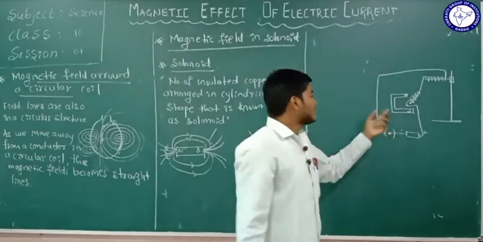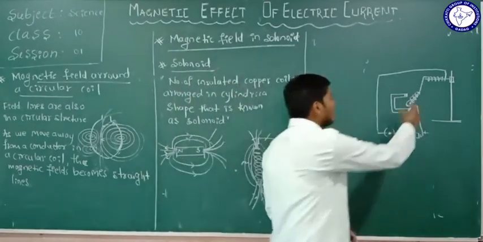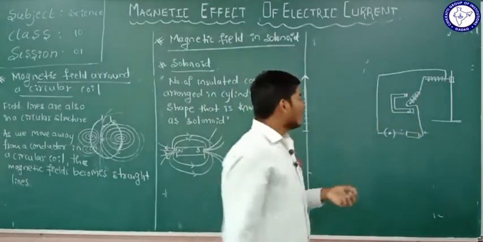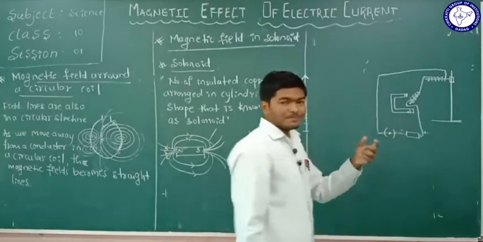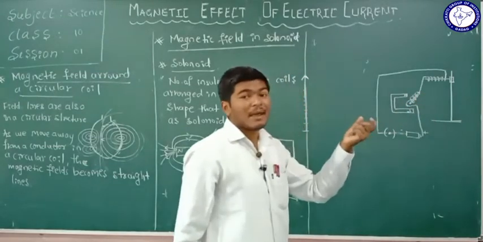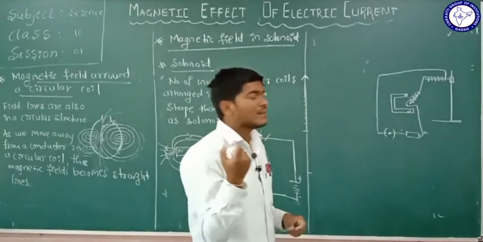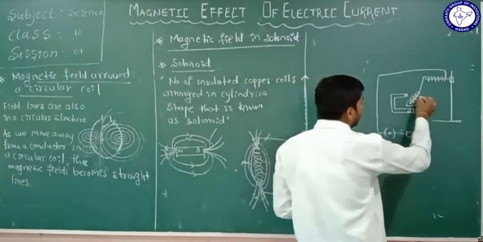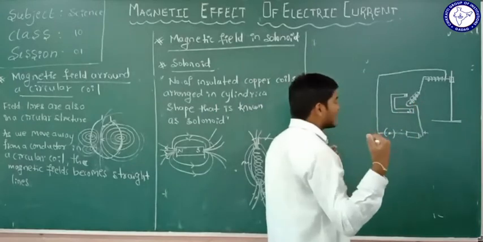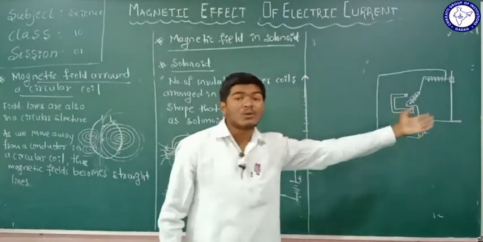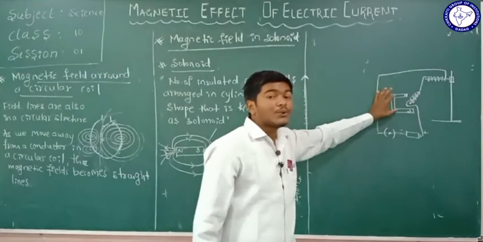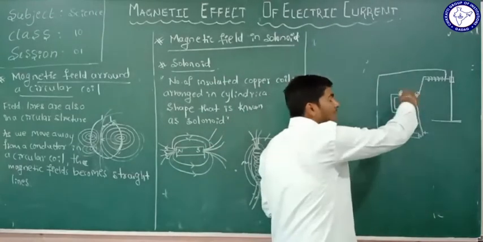So what happens here? When the current is not flowing through the conductor, it does not act as a magnet, so there is no deflection here. But when he switched on the current, the current carrying conductor acts as a magnet. It has some magnetic field lines here. When the current flows through the conductor, due to the magnetic force, it is pulled to the left side. That rod is pulled to the left side, away from this magnet, due to the magnetic force which comes in a current carrying conductor.